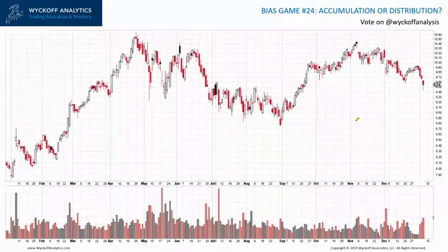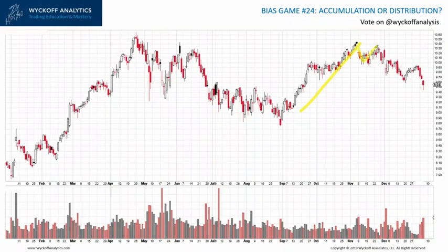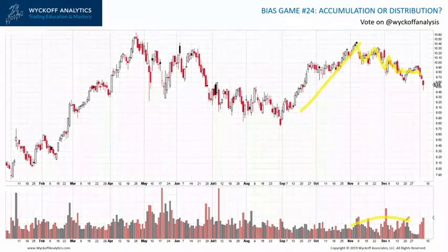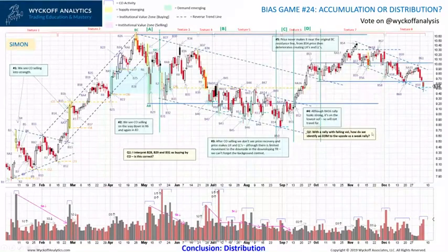There was a point of vulnerability, and we're still in that point of vulnerability, I think, with the markets. Doesn't mean long term, it's just a short term. There is some selling that comes in, and it has to be resolved somehow. So it's after what looked like a weak rally. This is the moment of vulnerability where selling is coming in, and we need to see what kind of behavior we're going to see here. Is it going to be more conducive to a bullish picture or more to a bearish picture? And that's our bias game.